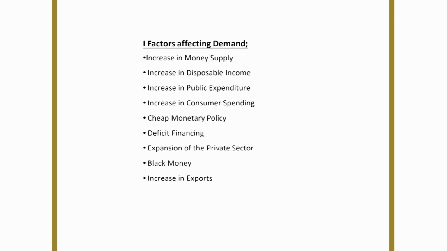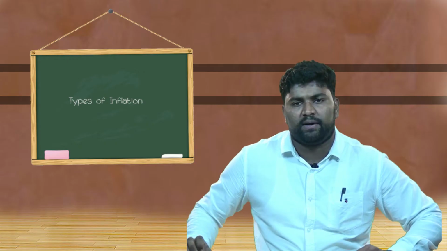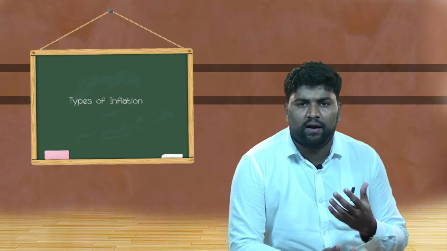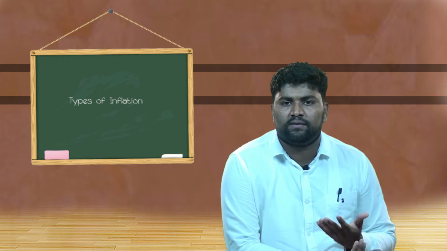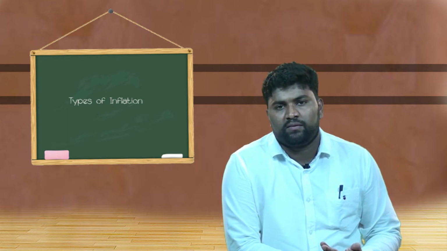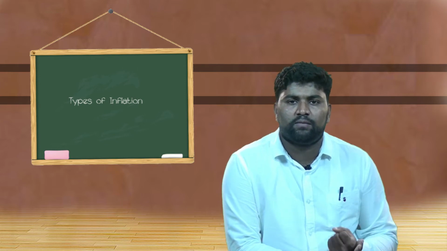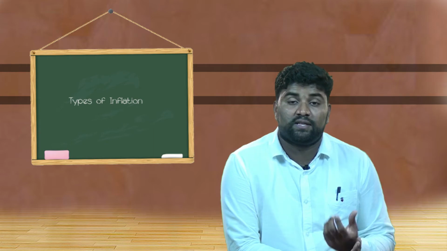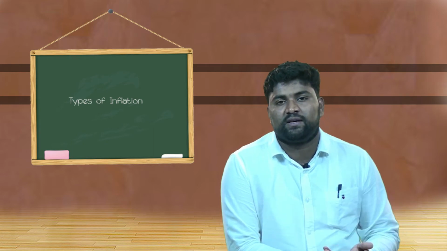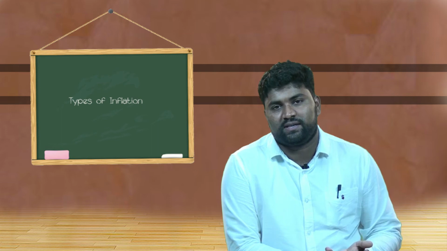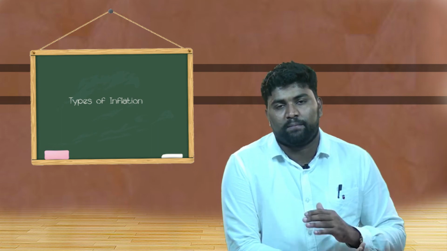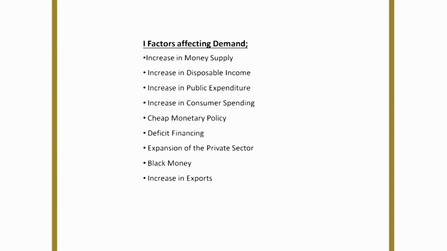The second is increase in disposable income. Disposable income is nothing but, my dear friends, an amount of money which is kept by any individual or people to spend on commodities as well as services. When people start to hold money for this purpose, then certainly demand for commodities will rise. As demand rises, when the economy is unable to produce commodities at the same level, then automatically the price of commodities will jump. Then it leads to inflation.